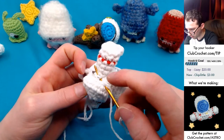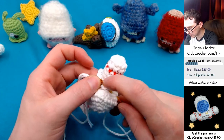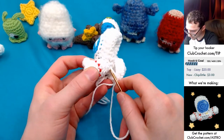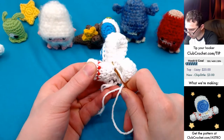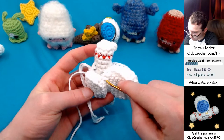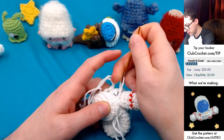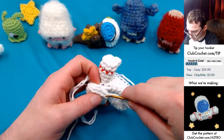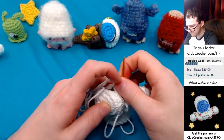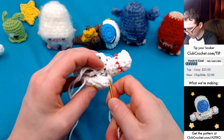One, two, three, four, five. One, two, three, uh-oh. We're gonna have to fudge some of this. We're gonna go up one more. I wasn't paying attention to the sewing together parts. One, two, three, four.